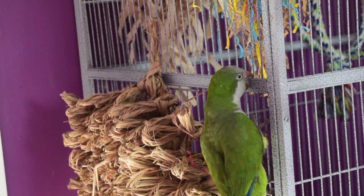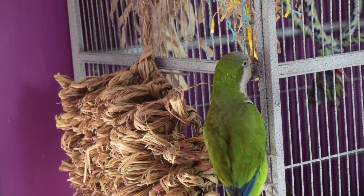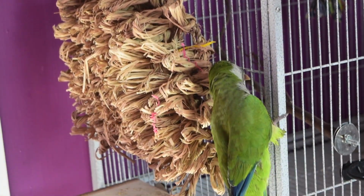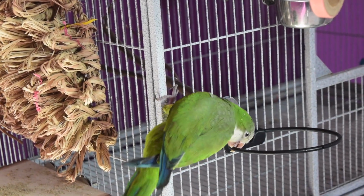Does he freeze up and have a short startle response that he's able to kind of think through and explore? Are there visible health problems, muscle weakness, limping, uneven wings, or weird posture? Are there things he's struggling with? Climbing, certain perches or toys, flying, locating the food and water. All of that information is going to help me decide what my next steps will be.